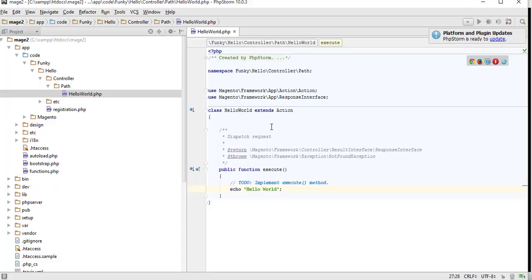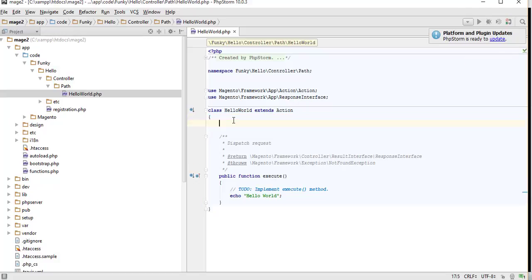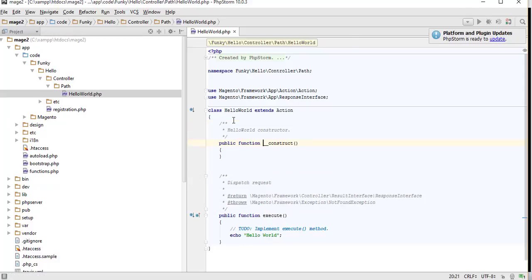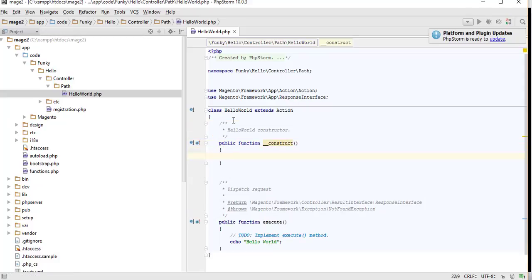For this we have to create a constructor function in our controller. So press alt insert, constructor, and let's add our required object.